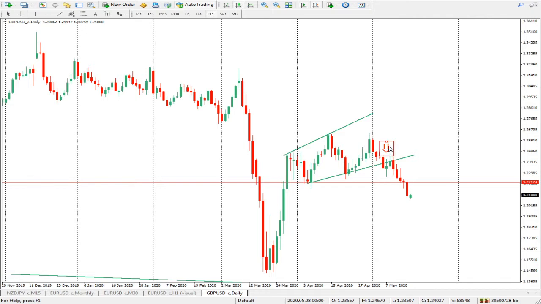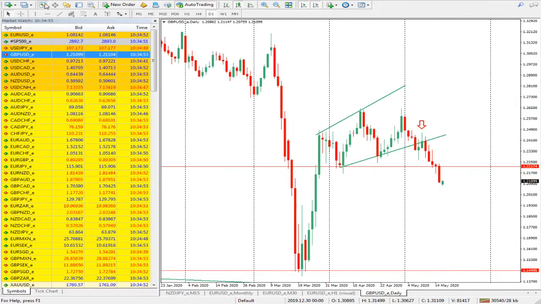So if you sold it around here, you're supposed to hold on to that trade up to this support, where after the break we want a retracement back to the same place so that we pick a sell up to the support. So basically that's what we're waiting for. We want price to retrace back up to the trend line, to this support here, 1.22174, so that we pick a sell position with our stop loss above this high, and our take profit should be here.